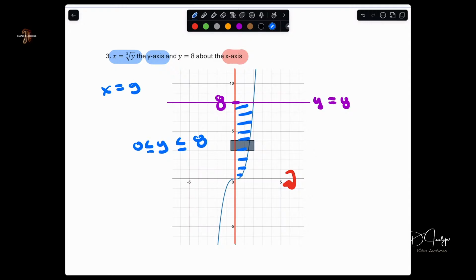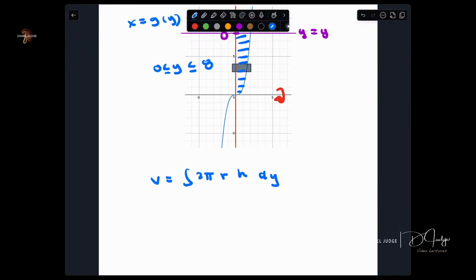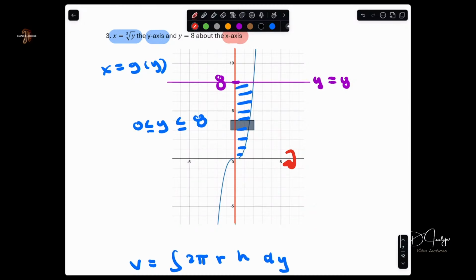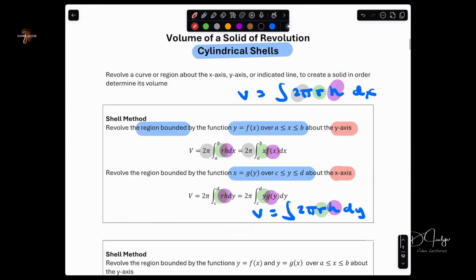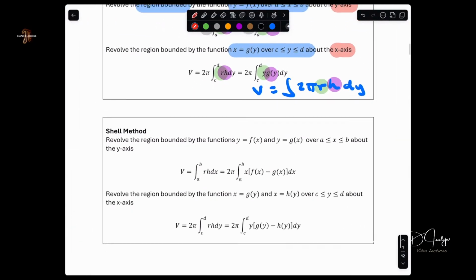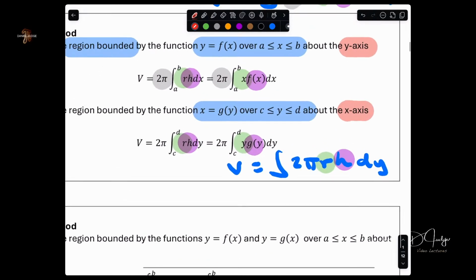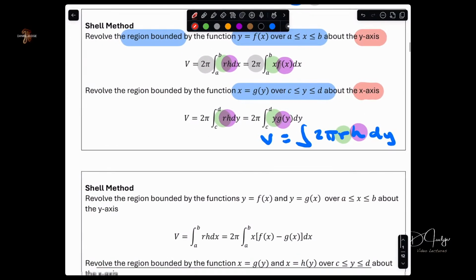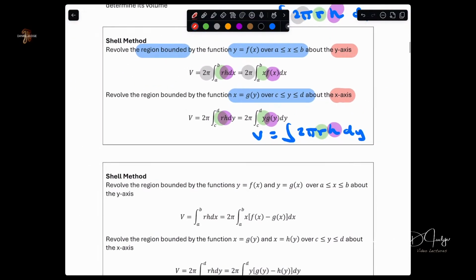about the x-axis. The volume by cylindrical shells is 2 pi RH. This will be dy now, okay? This will be dy. You're rotating about the x-axis. This is the second formula here, way back in the beginning, essentially. And we did do this where we have the difference of the top and bottom, but you guys could look that over in the notes there. But we're looking at this shell method, cylindrical shell, and it's the same process, but y is from C to D. Okay, so everything gets kind of switched in terms of the variables.